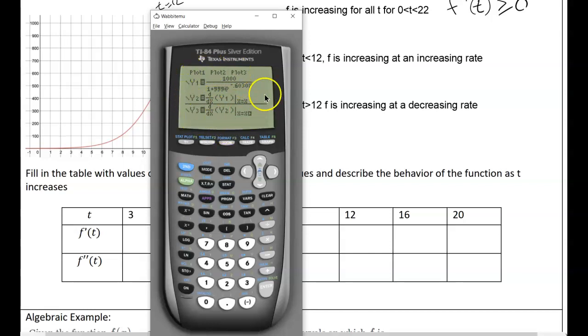This would be super smart to do along with me on your calculator so you get a little bit of practice finding these buttons. Make sure your screen looks exactly like mine before you move on. And if I want a table, what I can do is I can hit second and then table. And this gives me a list of values. So notice it gives me all these values of y1, which was f, y2, which was f prime, and if I click over, it does y3 for me as well.